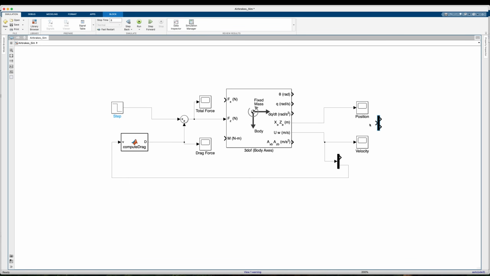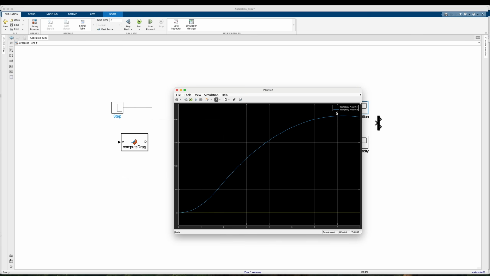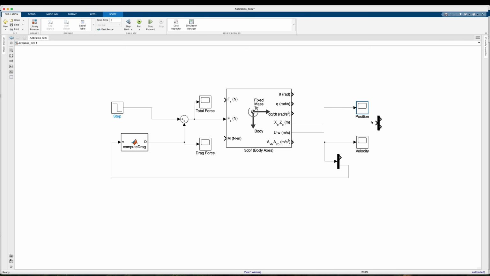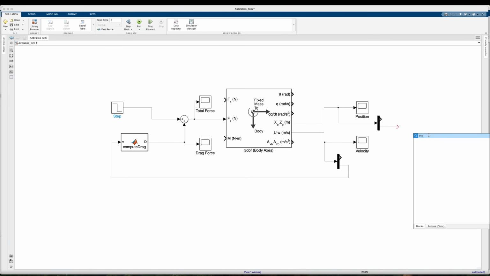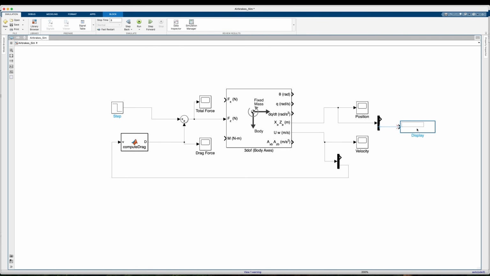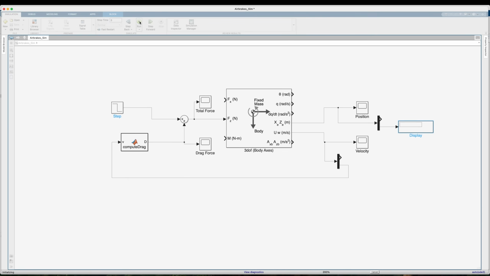Demux. It's still 2 elements. And I know from looking at my position, we care about the second element in this vector. So we'll connect this here. And we'll pull this guy out. This is our altitude, our Z position. And then also do a display. Now if I just do this, this display will always show what our current altitude is, which isn't quite what we want. Of course, we want our apogee altitude.